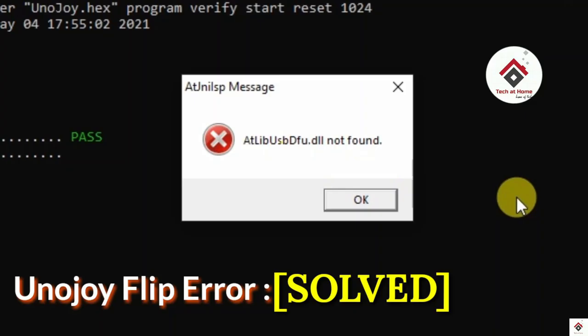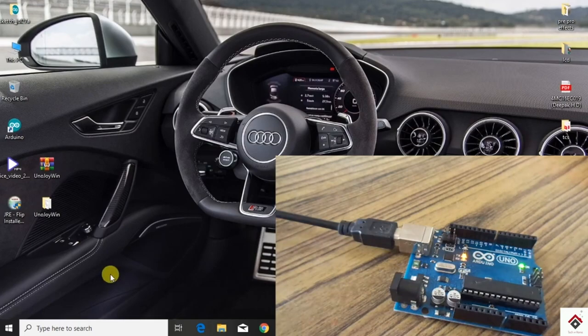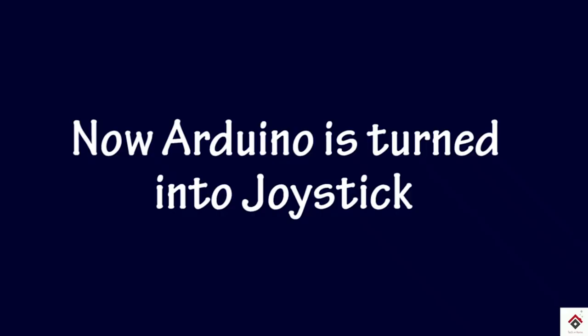At this point, instead of pass message, some of you guys might get a lib dll error. For that we have already made a separate solution video, you can refer to that. Now our Arduino 16U2 chip has the joystick firmware, so it acts as a joystick.